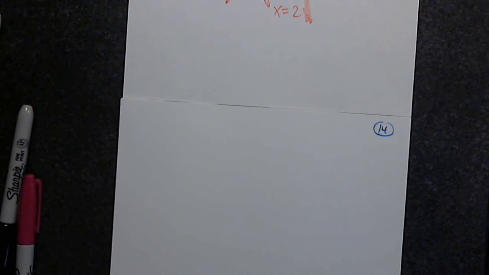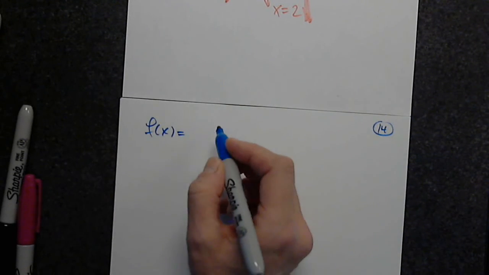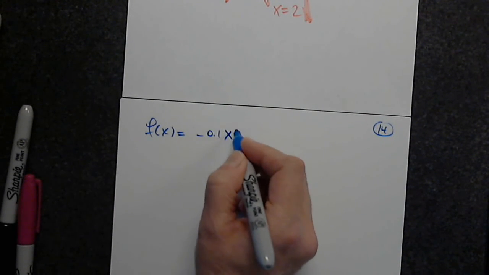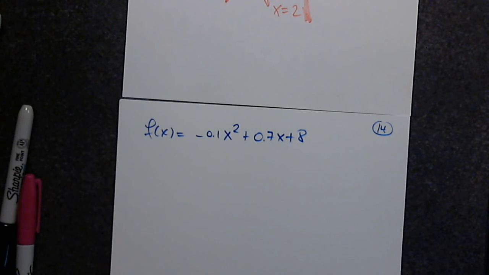Okay, a ball is thrown upward and outward from a height of 8 feet. So we have the function f of x equals -0.1 x squared plus 0.7 x plus 8. And please find the time to review test 1 as soon as possible. Where x is the ball's horizontal distance in feet from where it was thrown, use the model to solve parts A through C. Part A, what is the maximum height of the ball and how far from where it was thrown does this occur?